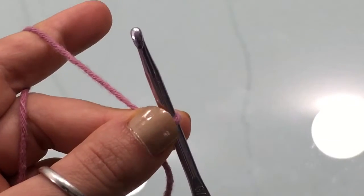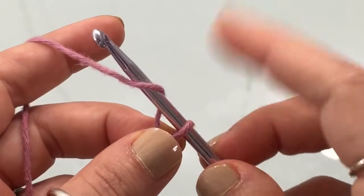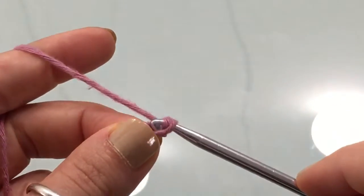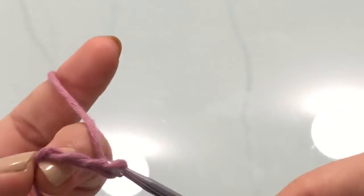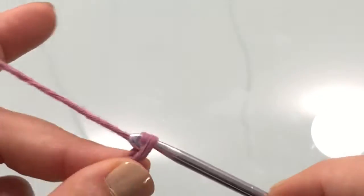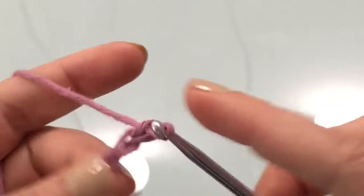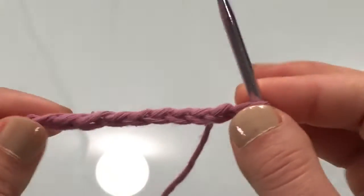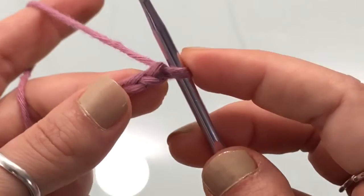So our initial chain is just going to be worked in any odd number. So wrap the yarn around your hook, pull this top loop through the bottom loop, and there's one, two, three, four, five, six, seven, eight, nine, ten, and I'm going to stop here at 11. So I chained 11, and now we're going to start casting on.